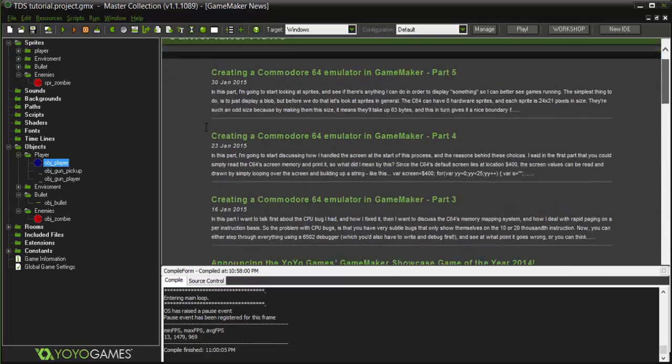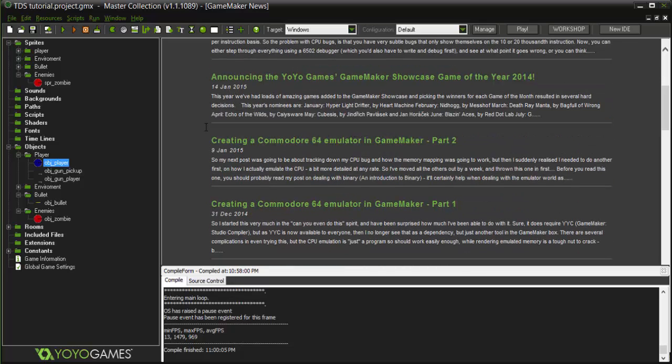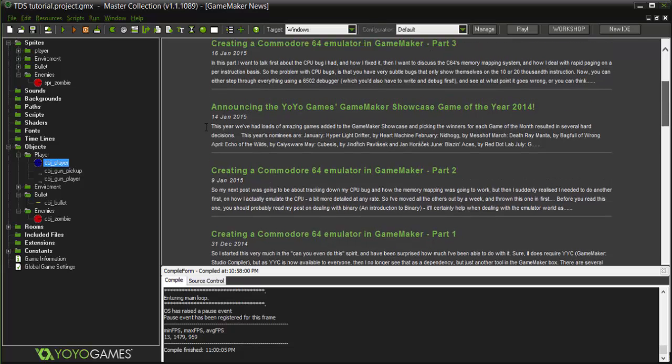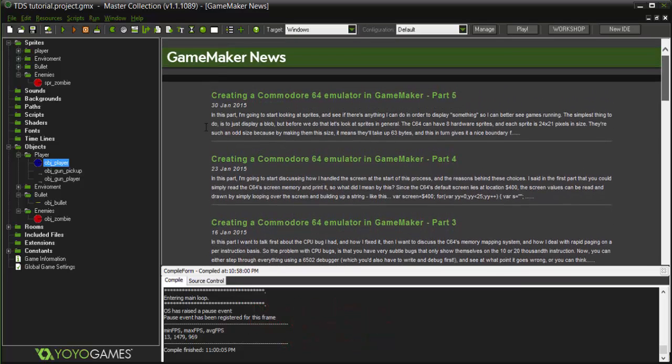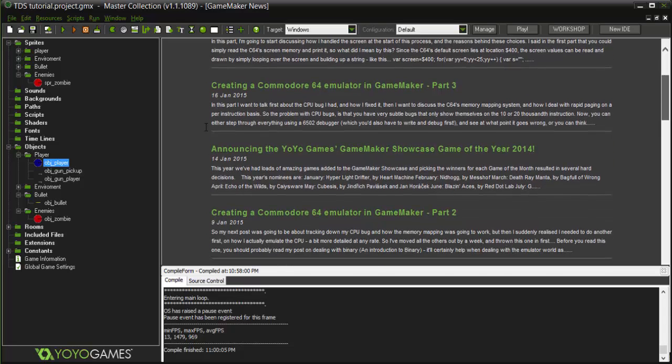So, some interesting news I found. They're creating a Commodore 64 emulator in GameMaker. If you don't know what a Commodore 64 is, I believe it was one of the original consoles that used actual discs. It wasn't a PlayStation or an Xbox, but it was a fairly decent machine. I like the idea of creating an emulator in it. I'm going to be creating another video. The next video I'll create is probably not going to be GameMaker. It's probably going to be a game of some sort, and I'll just be talking to you guys.